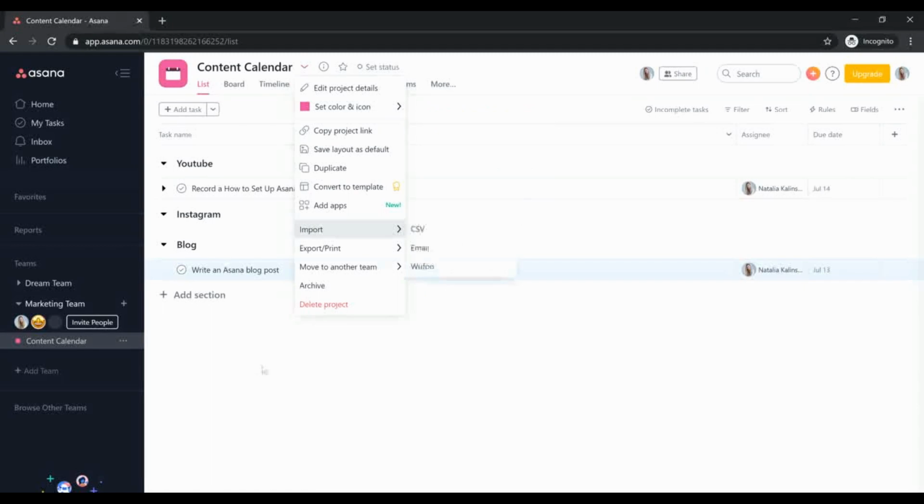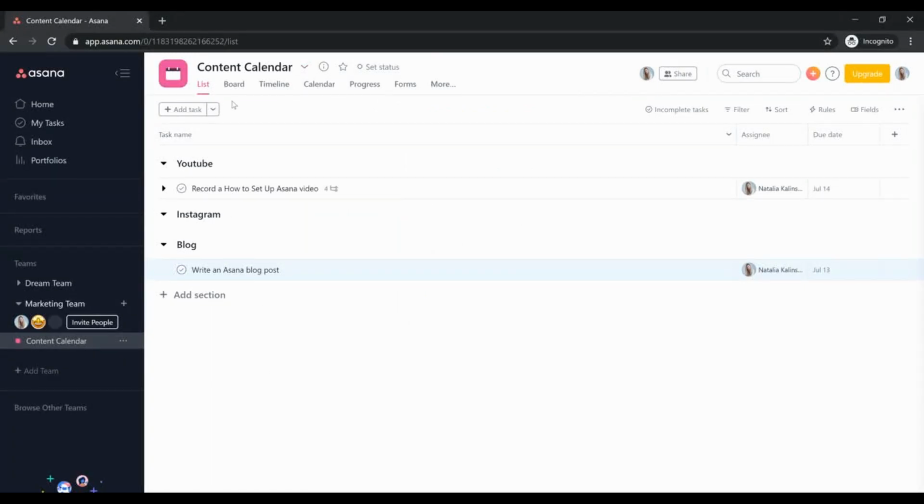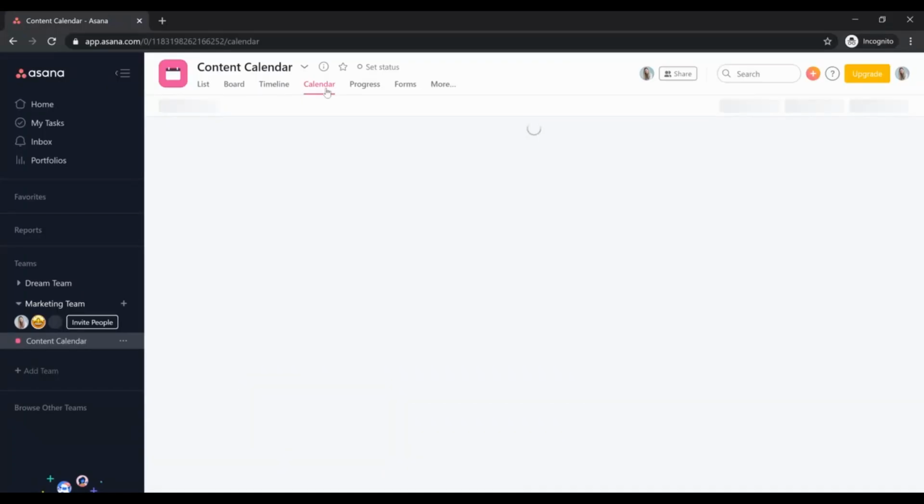So it helps make it a bit more visual and a bit more nice for your team. Then the next thing, which I think is absolutely brilliant in Asana, is the fact that you can switch between different views. So as I said before, you've got the list, the board view, you've got the calendar view as well, and the timeline view is also available if you upgrade your Asana. But again, don't need to do it.